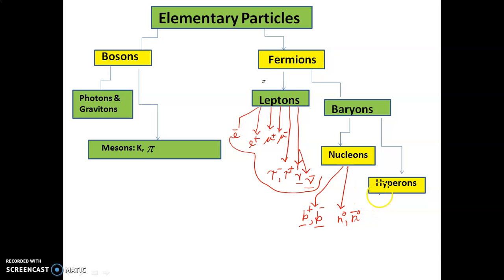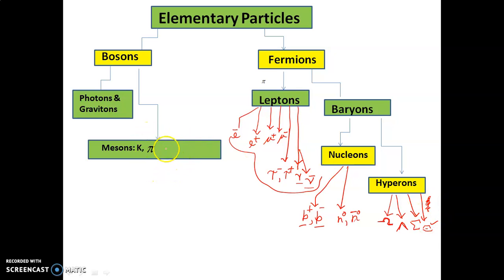And hyperons, just now we had seen the different types of hyperons. We have seen the omega hyperon, then the lambda. This is the capital lambda, students, and this is the capital omega. Then we have the sigma. The capital sigma is written like this, which is like the summation. And then we also have the capital Xi, which is written like this. So these are the hyperons.